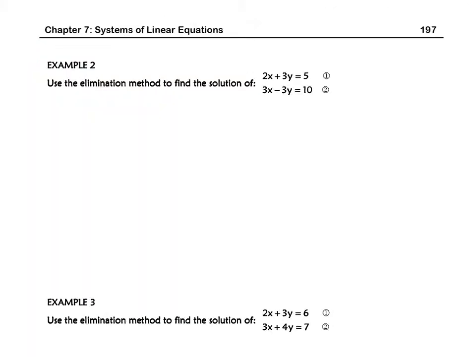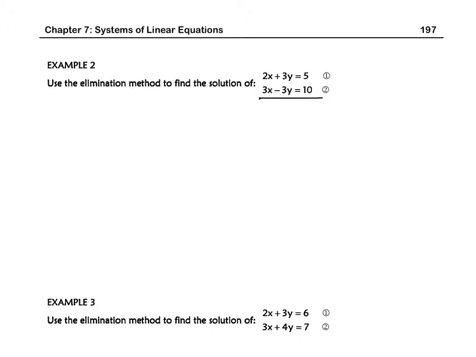Okay, example 2 is another system that we'll try to solve using the elimination method. And this one here is already set up in the way that we want it. We already have the x's underneath each other, the y's underneath each other, equals underneath each other, and the numbers underneath each other. So they're both written in the same order. But if you look carefully, this one here is a little bit easier than the last one because the y's already have the opposite coefficients of 3 and negative 3 that we want. So we don't have to do any multiplying to get opposite coefficients. We can go right ahead to the addition step.